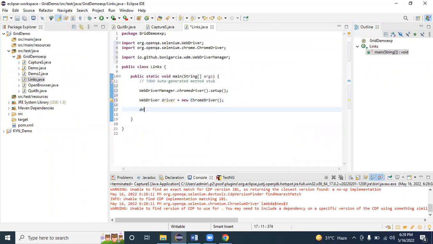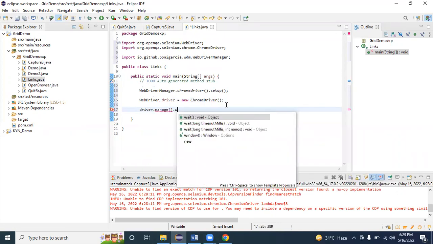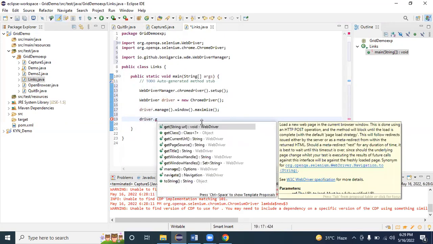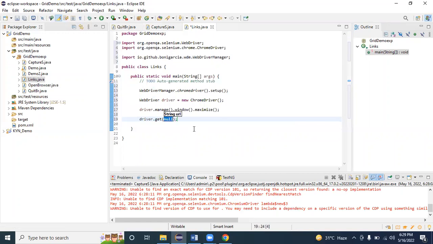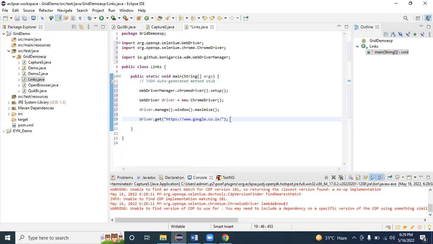Again, we have to maximize the browser: driver.manage().window().maximize(). I'm going to open the page, so driver.get command. Here we can pass the URL. Which URL? This URL. Just copy from here and paste it. So it will open this page.